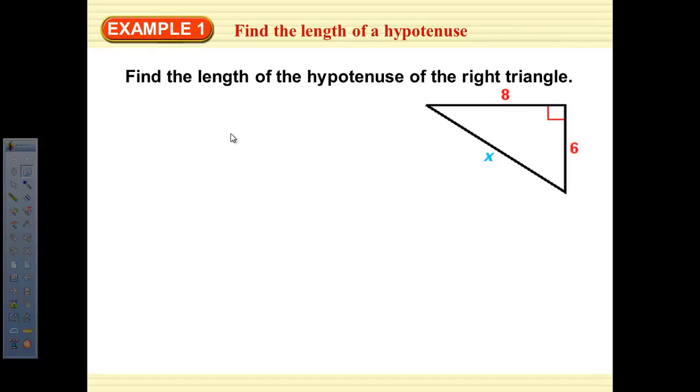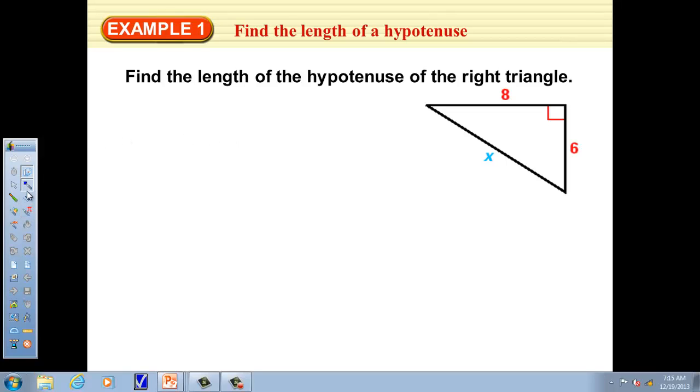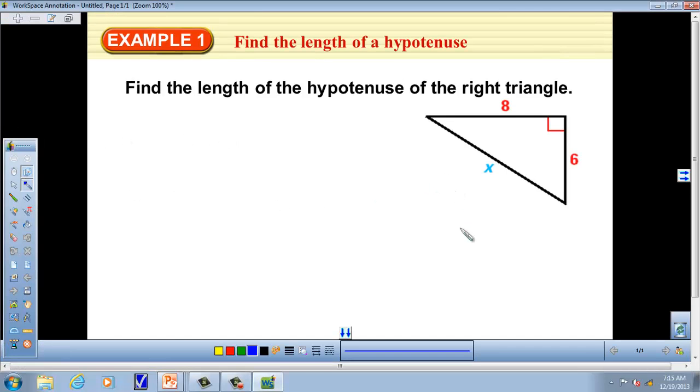We're going to start off with something pretty easy. This is basically just the Pythagorean theorem, which only applies to right triangles. If we have a right triangle and we have two sides and we want to find the third side, our formula is c squared equals a squared plus b squared, where c is the hypotenuse. You know the hypotenuse because it's the longest side and it's opposite the right angle.